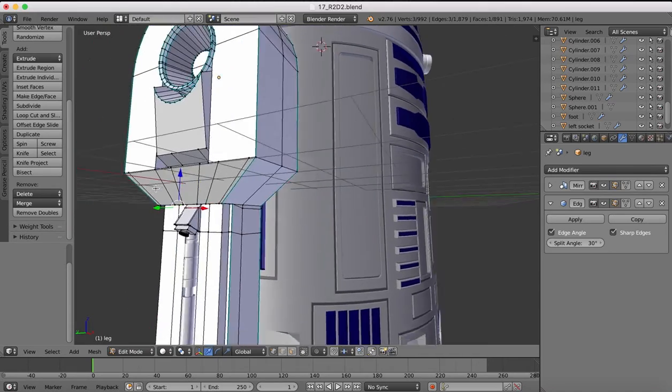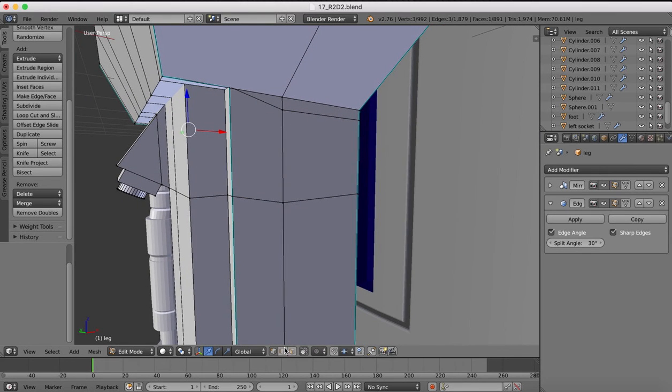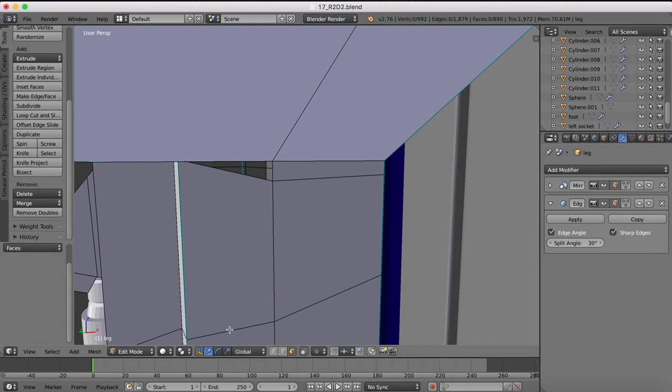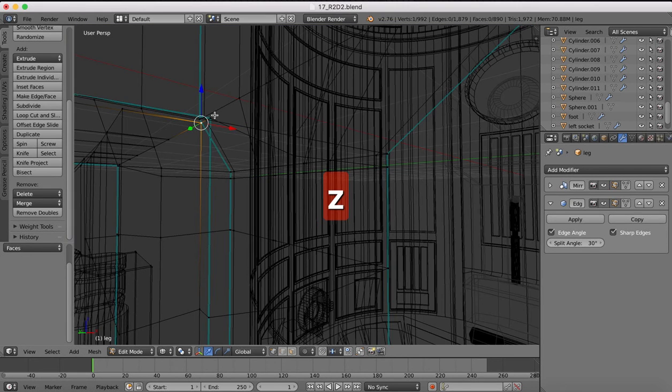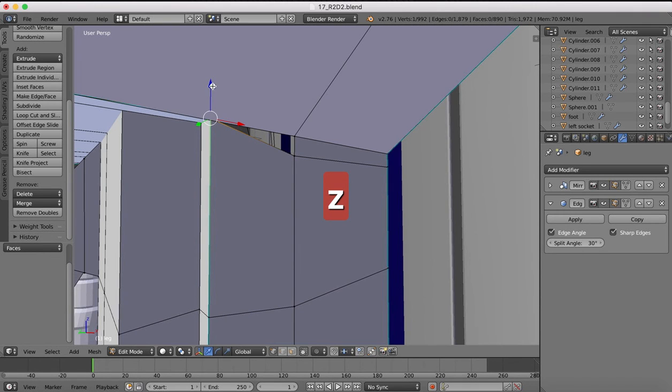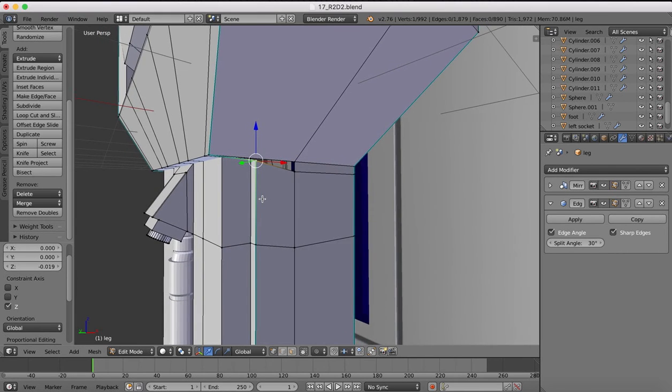We probably need to do the same on the other side here. So let's check that out. We'll delete that face. Should be a vertex there that we can get hold of. Pull down. I'll create a knife cut.